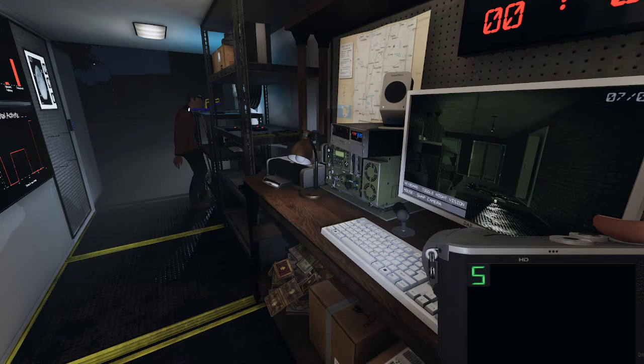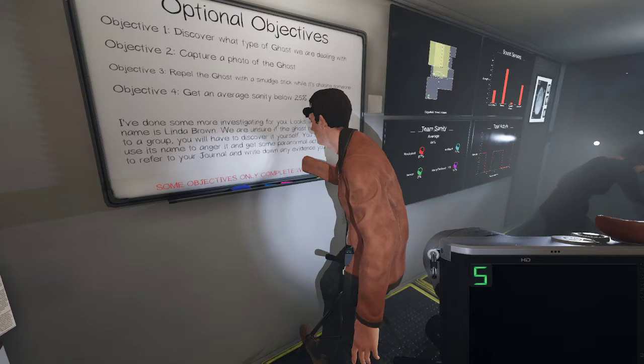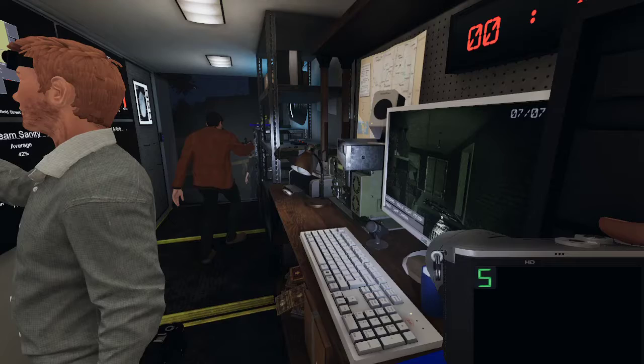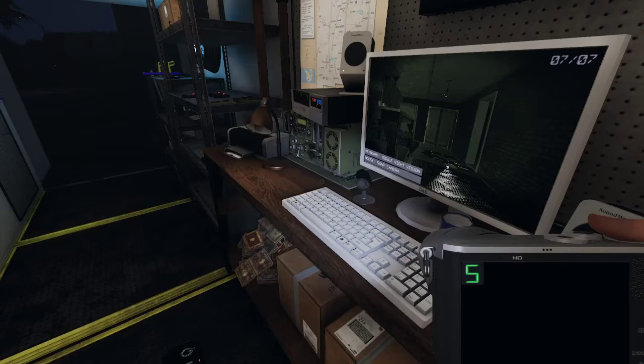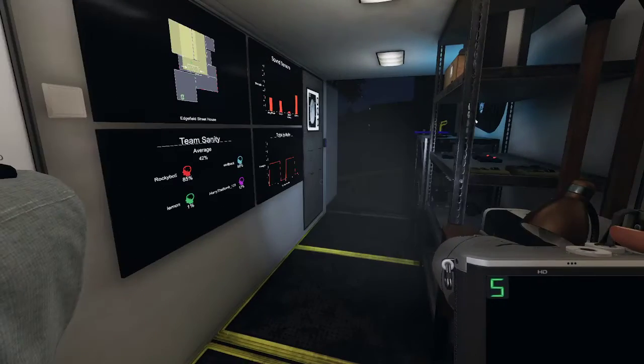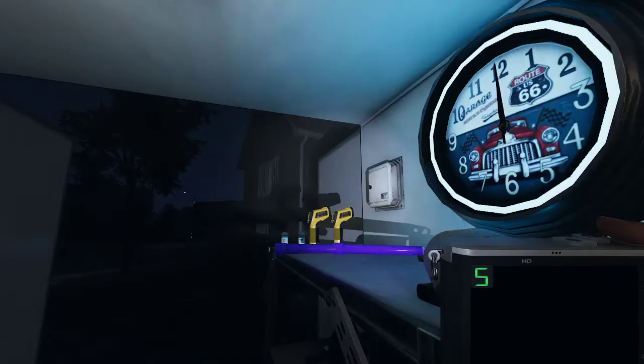What were our goals again? Capture a photo of the ghost, that's fine. Repel a ghost with a smudge stick while it's chasing someone, that's not fine. Get an average of sanity below 25%, that's fine. We have 42 right now.